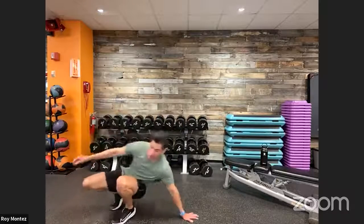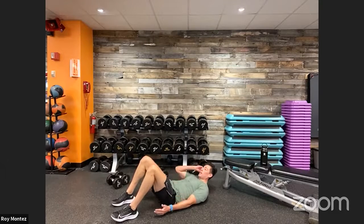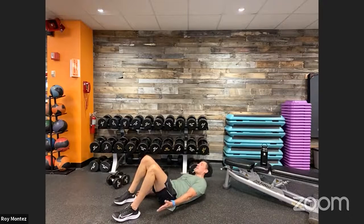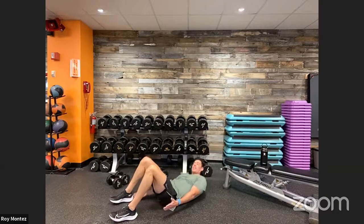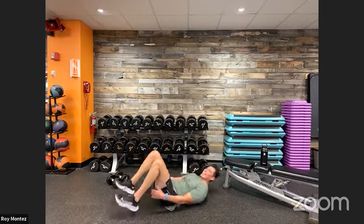Last and final movement — heel taps. Take a seat on the floor, adjust your heels, palms facing up, on your back. Bring those shoulder blades off the floor, head looking up at the ceiling, and reach for your heels. Twenty seconds in, take your heels out an inch and really reach — squeezing your core, firing up your abductors and obliques. Last five — reach for it. Time! Good job!